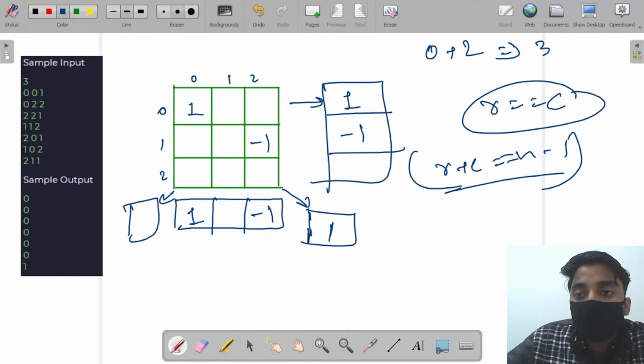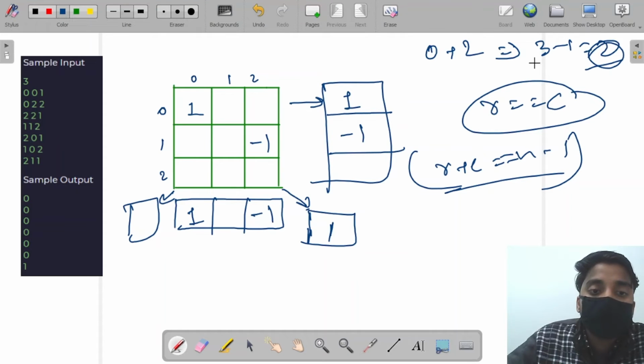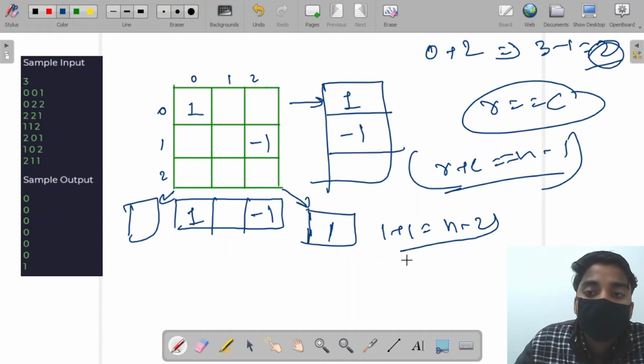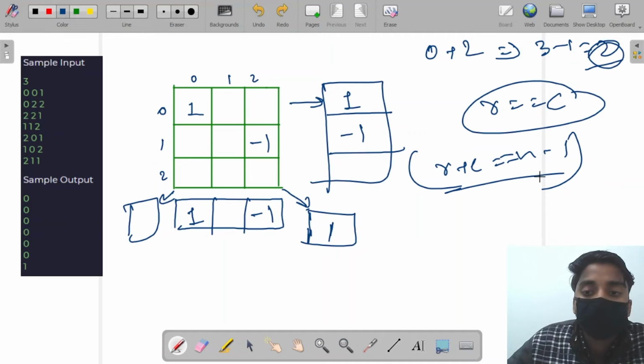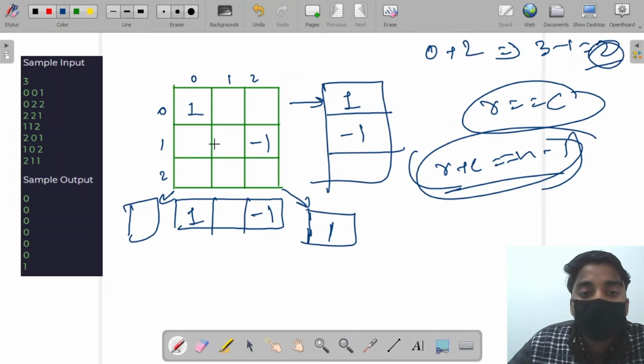N is 3 minus 1, that is 2. In this we can also see 1 plus 1, which is equal to n minus 1, that is 2. So this condition is true, and this means this is also a part of the anti-diagonal.